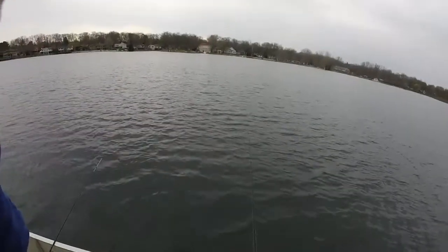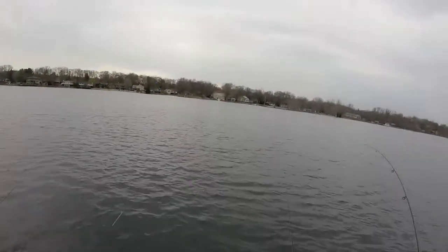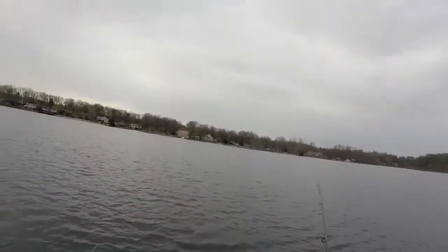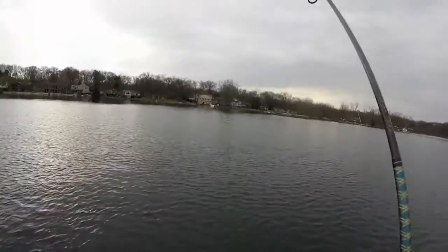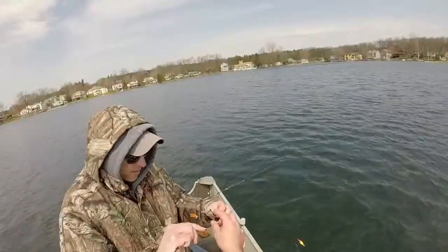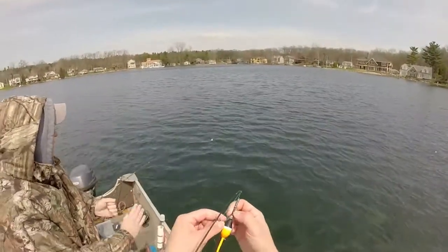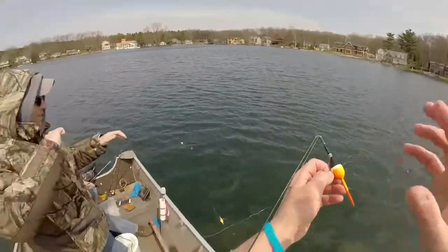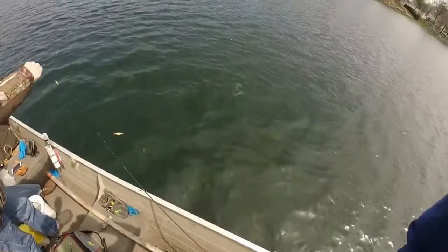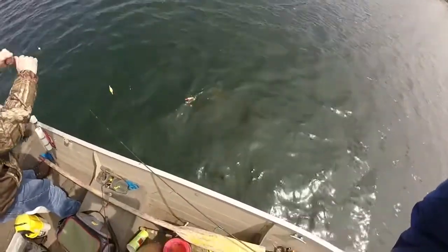Should let him take it longer. Oh no, he's under. I was starting reeling it in. He came back and hit it and I hooked him. Unbelievable. Crappie. Oh man, it's a monstrous crappie.